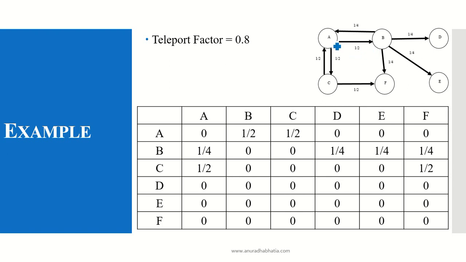You will see that from A, as there are two links which are going, so the value is 1 by 2. From B, there are four links which are outlinks, so the value is 1 by 4 for all the values which are going out from B. C has two outbound, so it is 1 by 2. From D, E and F, there are no outbound links, so all the values in the D, E, F matrix will be 0.